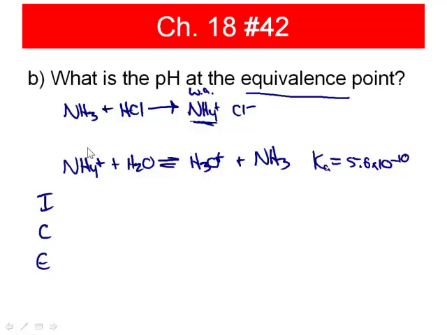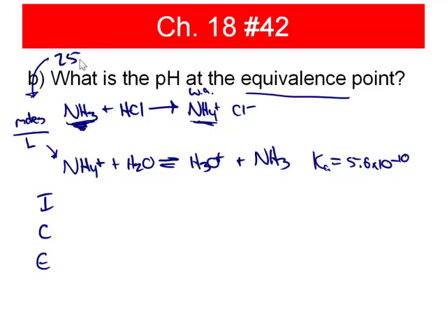Now, to figure this out, we have to do a little bit of stoichiometry, okay? What I need to know in order to figure out the concentration of ammonium ion initially is the number of moles of ammonium that I have divided by the total volume of the solution in liters. Well, to find the concentration of the ammonium, we take the number of moles and divide it by the total volume of the solution, which is in liters. Well, the moles here we can get from the concentration of the ammonia, because we know that all the ammonia that we have at the beginning gets totally converted into ammonium ion.